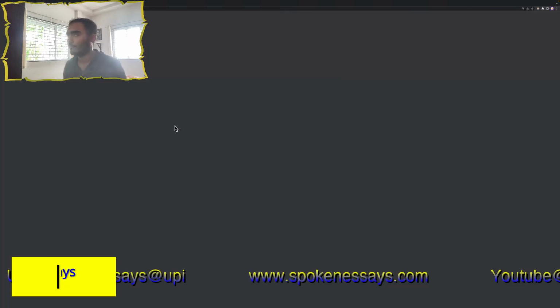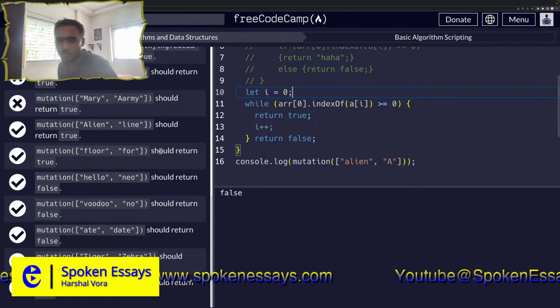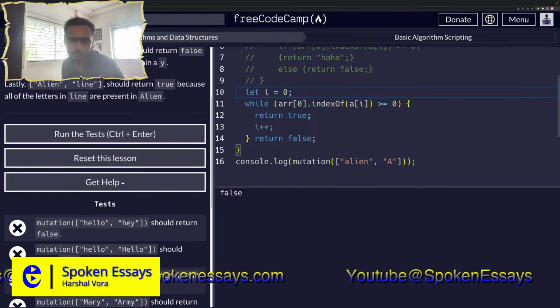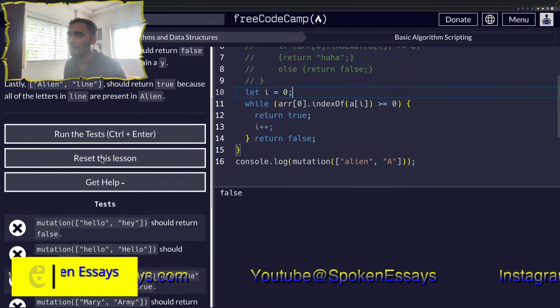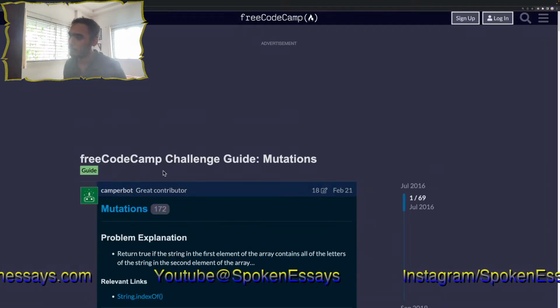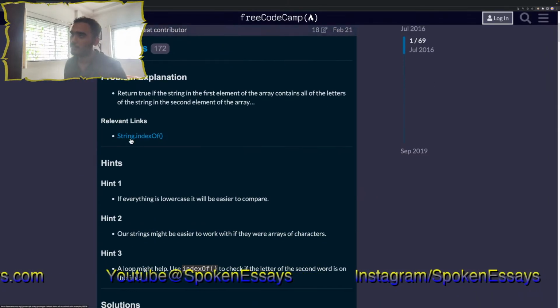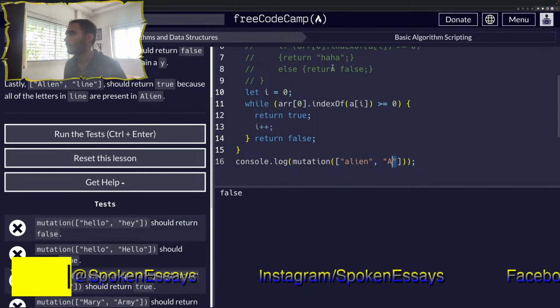Index of would work. Now I think we have to go through this. I'll have to read the solution, otherwise I'll end up wasting a lot of time. Let's see. But their hint is string.indexOf.